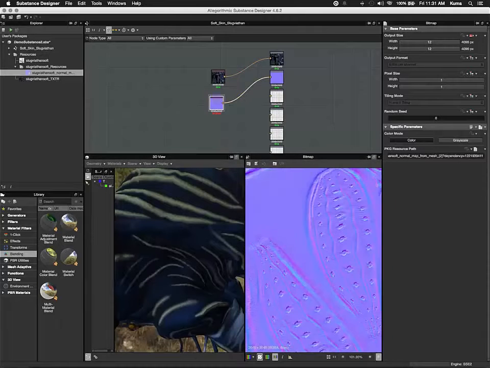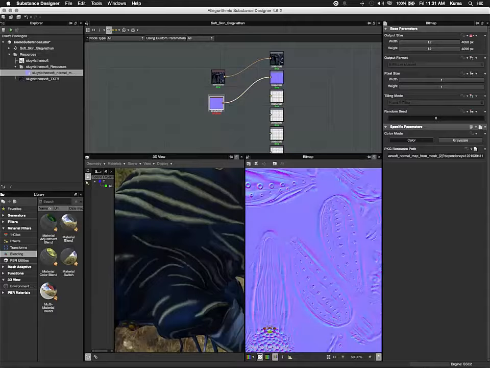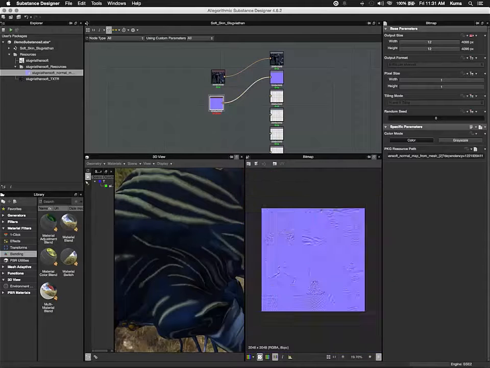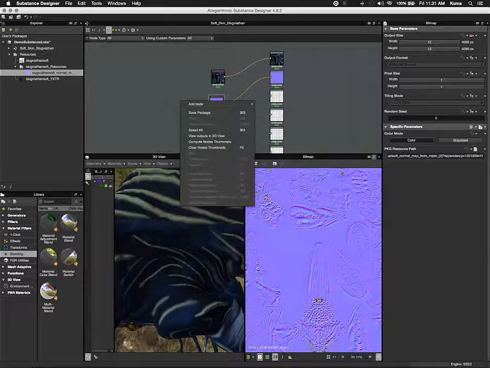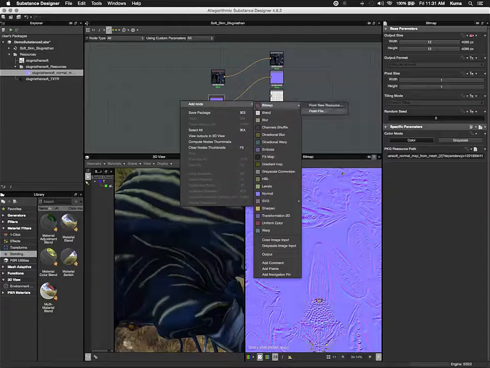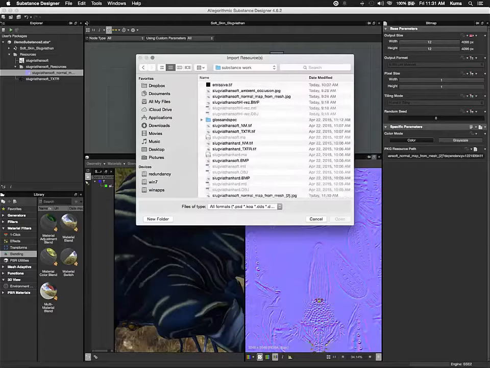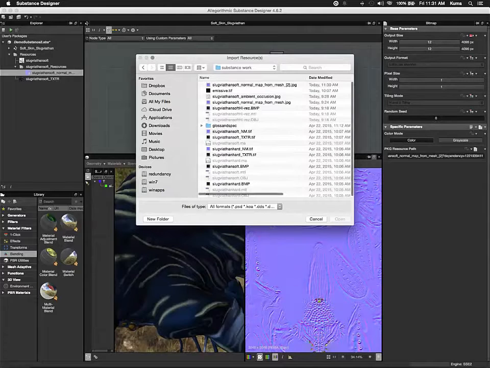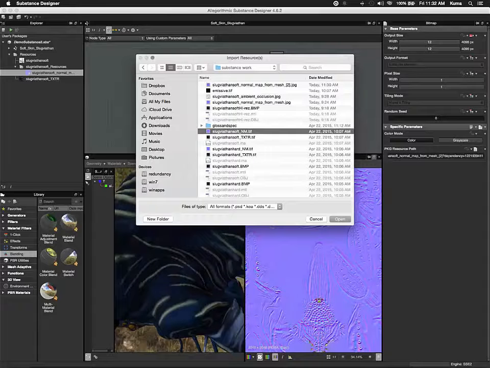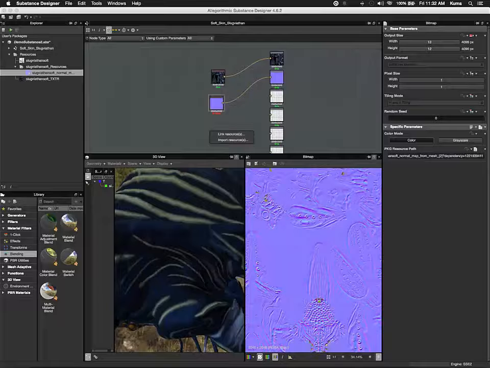Well, it looks like there's a lot of cleanup needed in some areas, like in here. So alternatively, I can also come in and say add node bitmap from file, go to the desktop, go to my substance work folder, and let's go to my original normal map that I generated inside of ZBrush, and I'll import that resource.